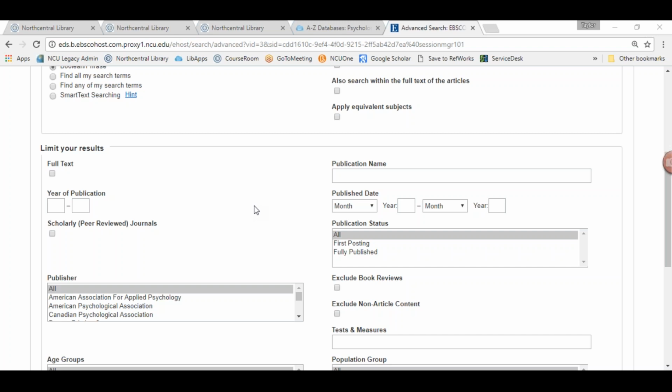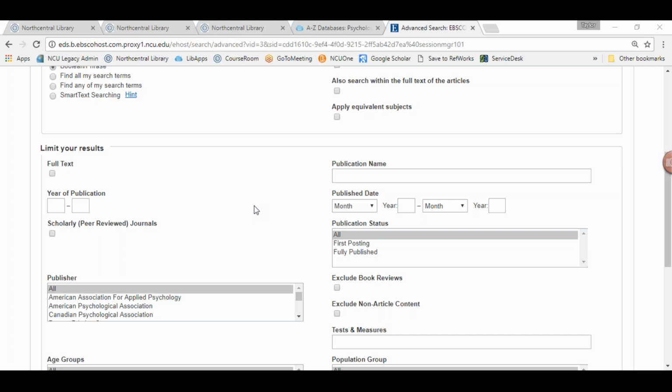You may be asking yourself, of course that's what I want to do, why wouldn't I select that every time? And here's the explanation that I always provide. NCU Library subscribes to quite a number of databases. As I mentioned, we subscribe to 125 in total, and those 125 databases are literally comprised of millions of resources. We have access to a ton of content. However, we do not have immediate electronic access to everything that has ever been published. That's impossible. No library can provide that level of support.